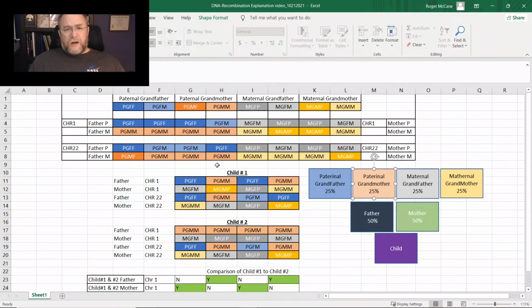Now each child, child 1, child 2, will receive different DNA from each of those grandparents and each of the great-grandparents. You can only inherit what your parents receive and give you. There's not any way you're going to have something in your DNA that is not from one of your two parents. Now, there are discussions out there that say, oh, well, it's just way back there somewhere. Well, if you didn't get it from your mom or your dad, you didn't get it. That's what this video is all about.